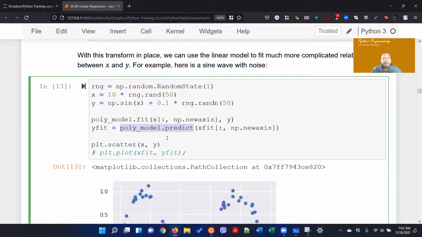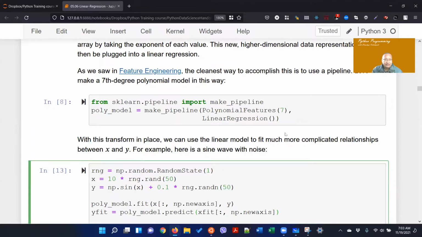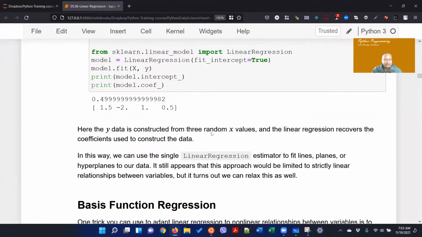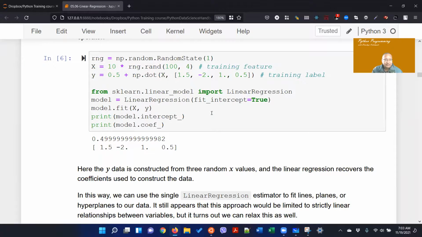Okay, so polymodel.predict, and when we predict, what do we give? X fit, right? So where is X fit coming from?